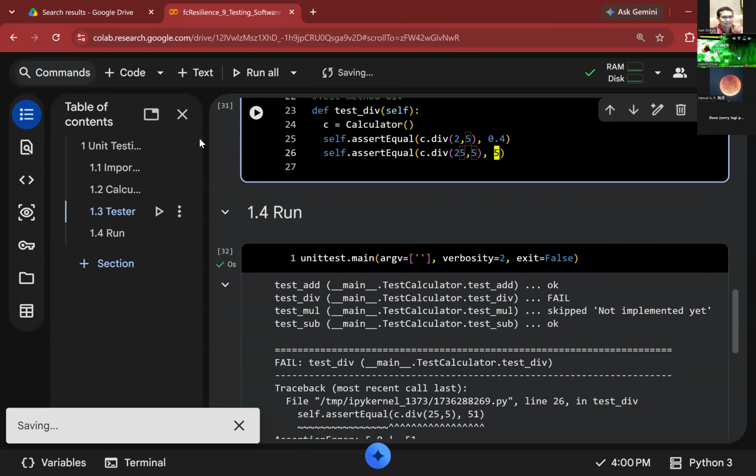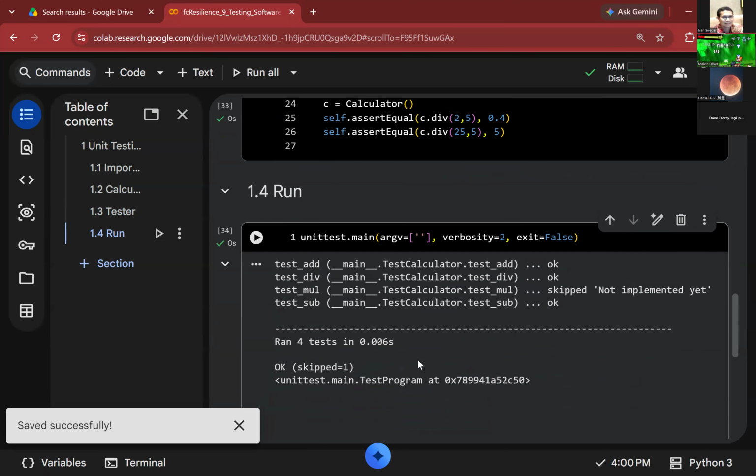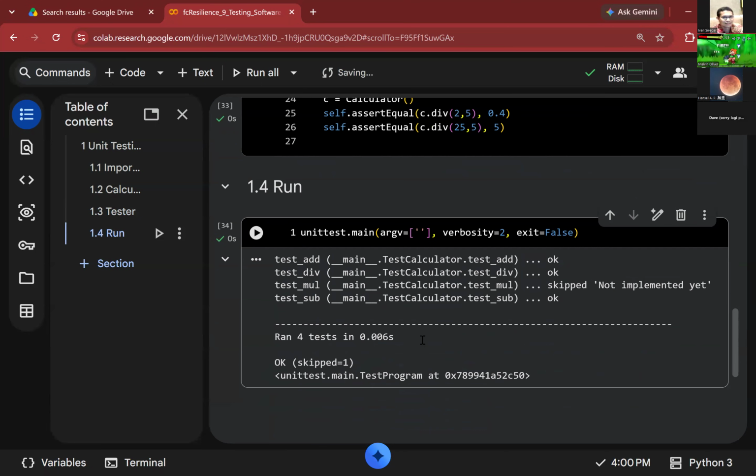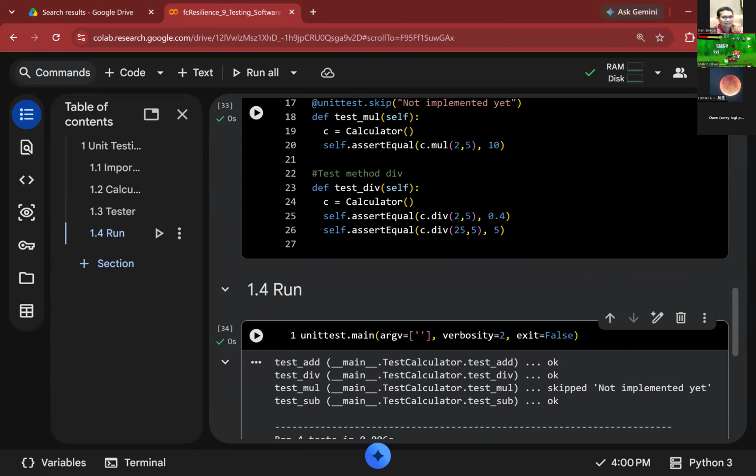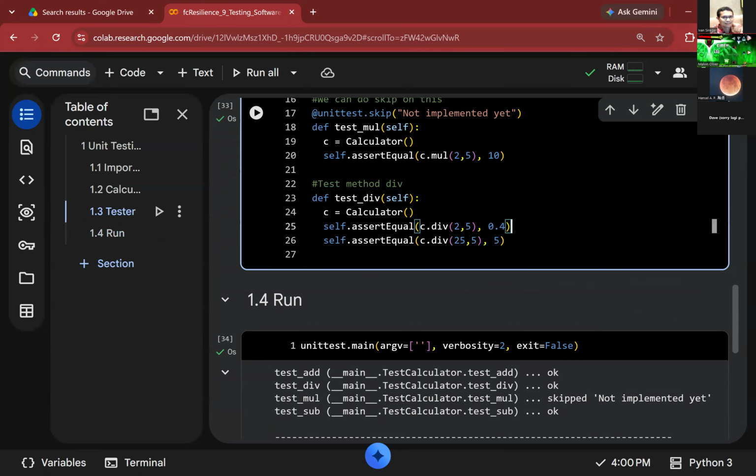You roll back the value, you run, and then everything is okay. So actually you can put many cases here. This indicates the float, this indicates the integer, or any other possibility can be declared in the self-test.